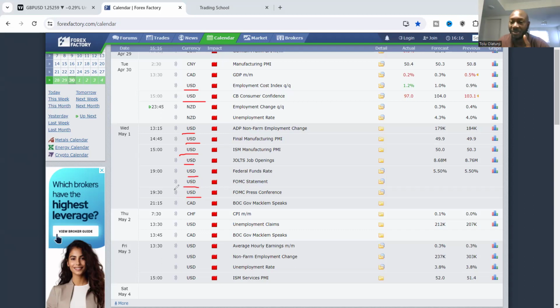What does that mean? Tomorrow might probably be a bit crazy based on the volatility. Thursday, we have the same thing. And of course, Friday is the non-farm payroll, the NFP, and the unemployment rate. So for the rest of this week, expect volatility in the market. This means that you need to be extra careful. If you don't have any directional bias in the market for the rest of the week, the best advice I can give you is to be on the sidelines. Simple. Be on the sidelines.